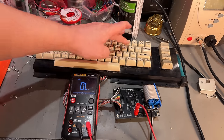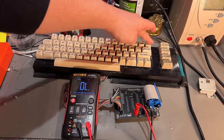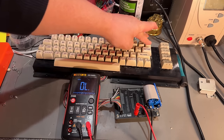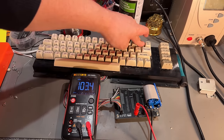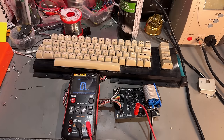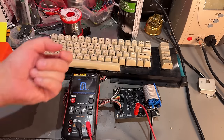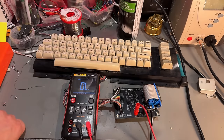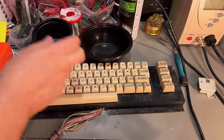And the delete key doesn't work, and the clear home works fine. So yeah, that's one way you can test the keyboard. You could of course just take a multimeter on the rubber of each key, but that's a lot more work. So that's going to be the same drill with this keyboard.